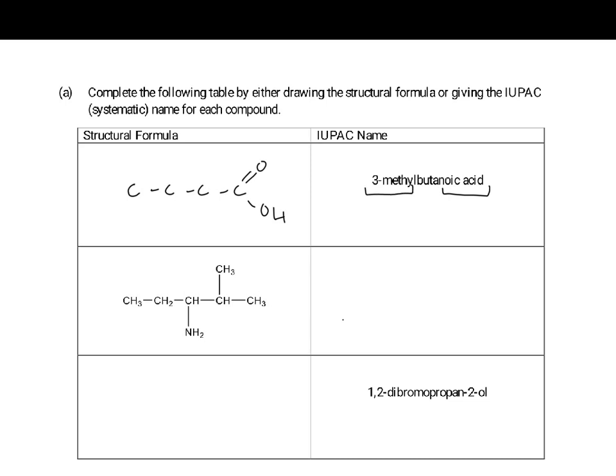So when you have a carboxylic acid, the carboxylic acid becomes carbon number 1. And this will be 2 and this will be 3. So down here is where the methyl group is going to go. The most common mistake on this one is people putting the methyl group here because they counted 1, 2, 3. Once you've drawn on all the functional groups, you can then just add hydrogens to make sure that each carbon has 4 bonds.